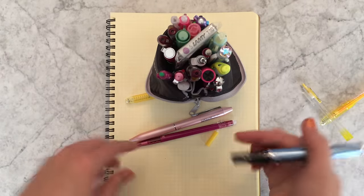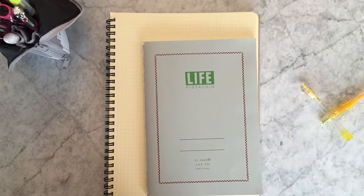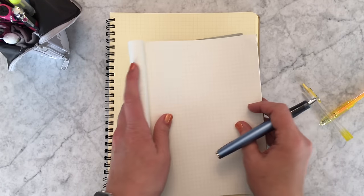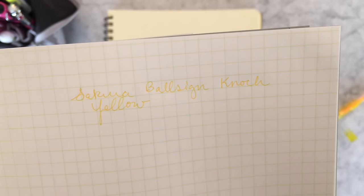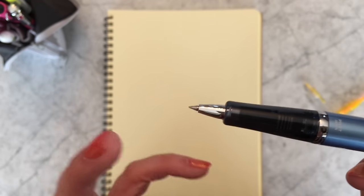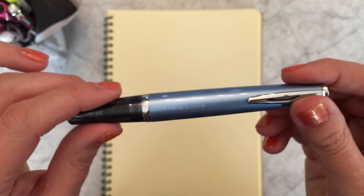The notebook I have below is a yellow paper notebook, so that's not going to show the yellow ink nicely, but I do want to swatch it because I know people will ask. Let me set these aside — this is more of a white paper so it'll be better. Here is the yellow, and you can see compared to a lot of yellows it's much more saturated. I really like it. I'm trying to use this for a month to see if having the top clipped off the gel refill is going to have a negative effect on the pen.